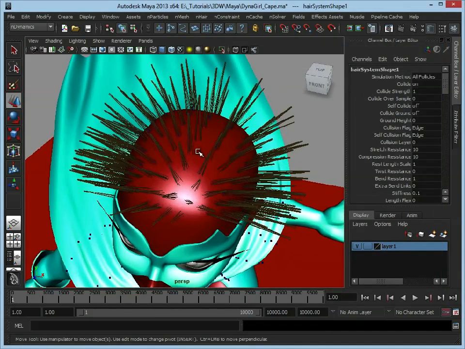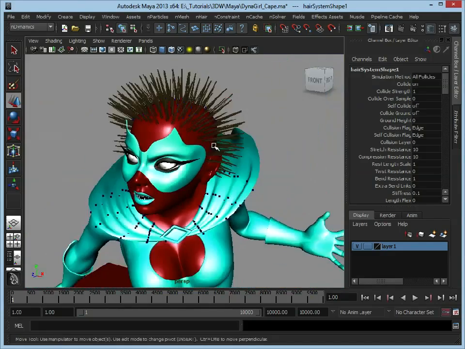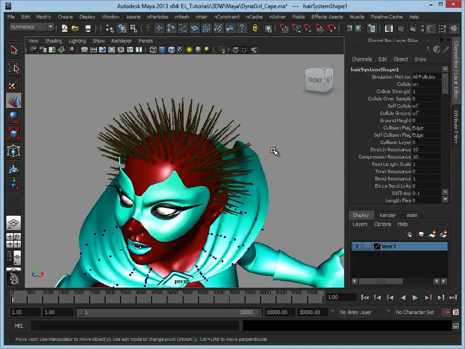And you can see here we've got the red follicles. Now they're our main follicles, they're the ones that we can go in and control if we want later. We also have blue follicles, and they're the passive ones, so they're the ones that we don't edit. And you can see it's added in quite a few, and we've got quite a nice spread over the head. And just a little tip, if you're having issues with how the hair is spreading over the top of the scalp object, make sure it's got a nice set of UVs on it, because it uses the UVs to sort of dictate where the placement is going to be.